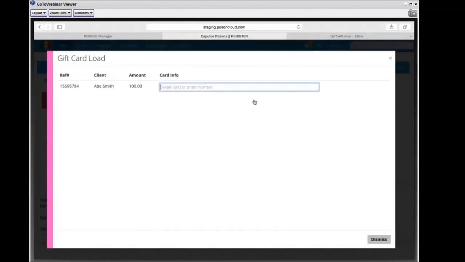It's not swiping the card before you've taken payment, it's swiping the gift card to activate it after payment's been taken. So at this point, we swipe the gift card and it's ready to be used. So there's no way that you can have somebody giving out free gift cards. You can't really abuse it because it has to have a money trail that is associated with the card. And then we also did see in the security section of our reporting that it shows who did that load. So you'll know exactly who's putting money onto gift cards if for some reason you start to get a barrage of gift cards that you don't remember being given out. So that is something that goes in there.